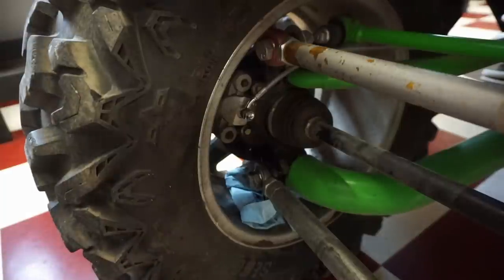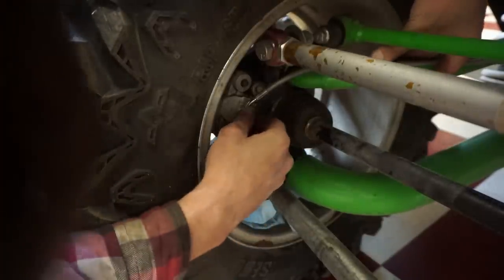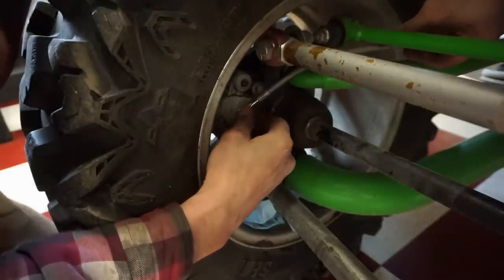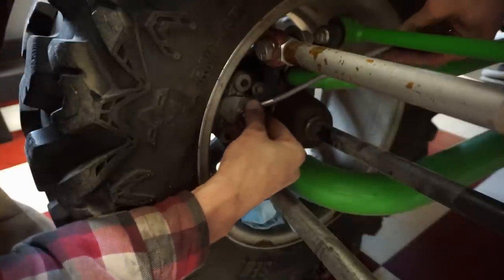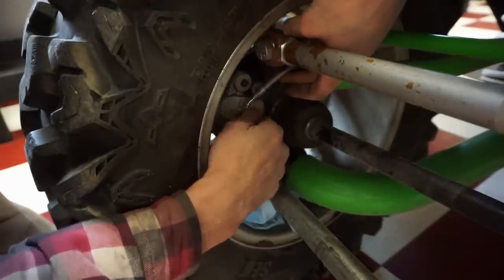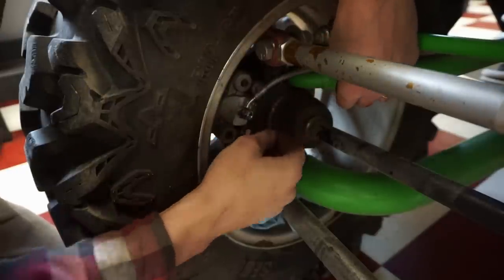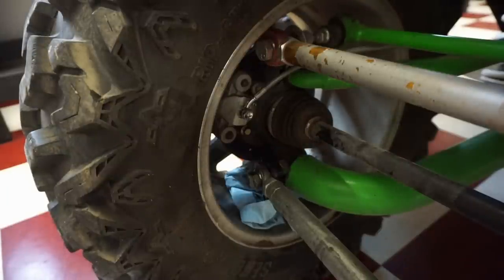Pretty sure. I think it kinda has to, right? Or does it go below? Let's try it below the nipple. I think it goes above. I don't know if it could go below. Yeah, I think it goes above. Pretty sure. We'll leave it above for now.